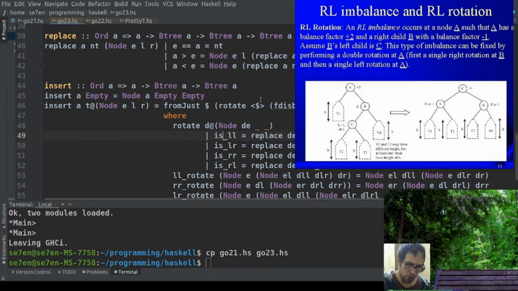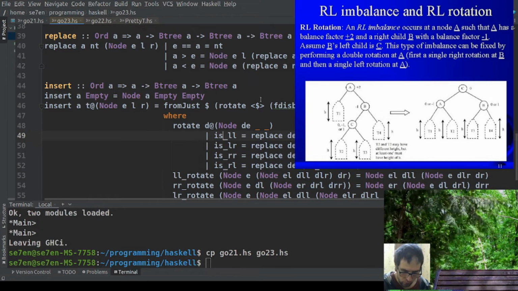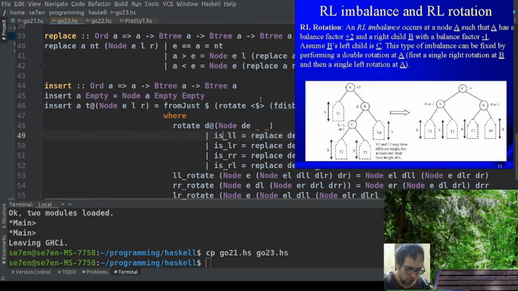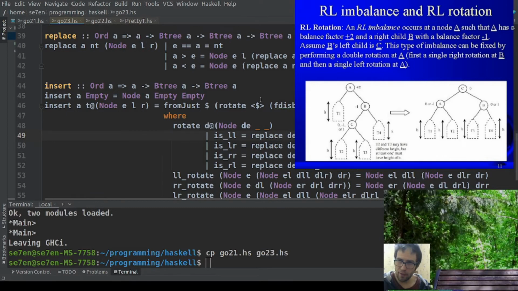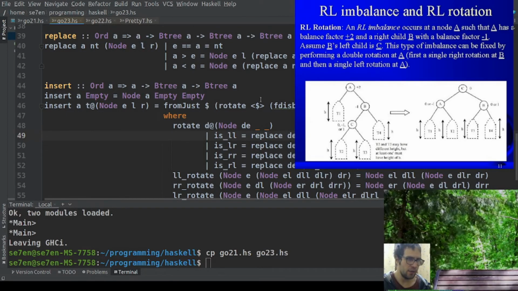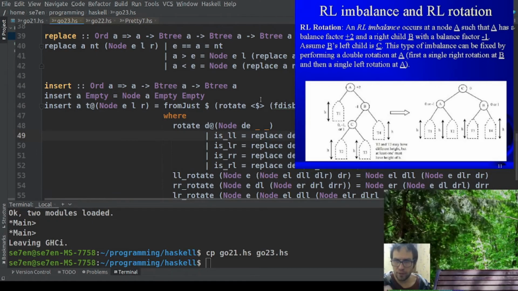When we go from this disbalanced node to the bottom to the inserted node, we need to save our path directions. So we can go at first to the left or to the right, and then we can also go to the left or to the right. And I need to save only these two directions from the disbalanced node to the inserted node.